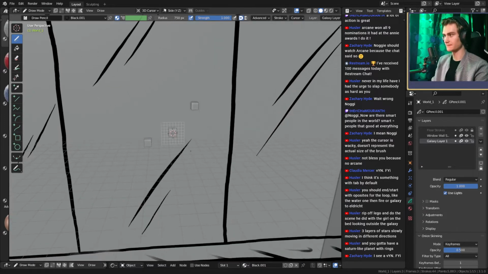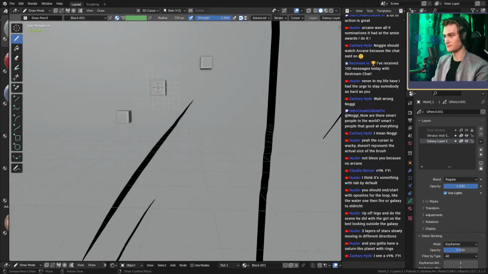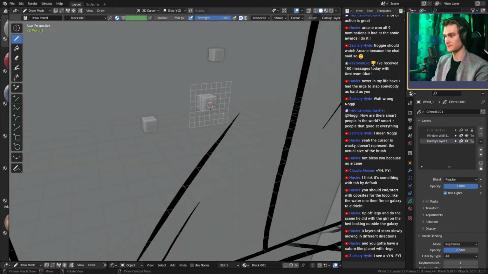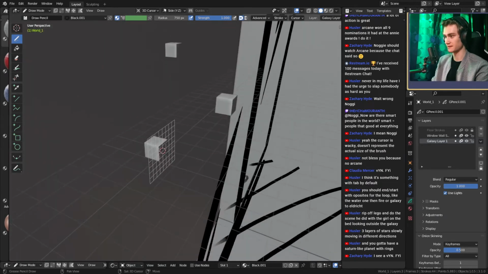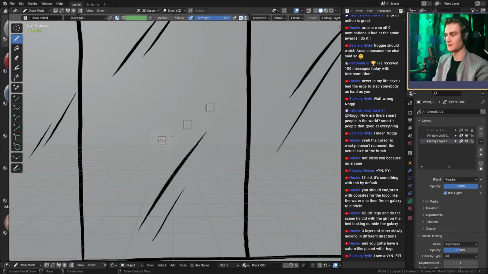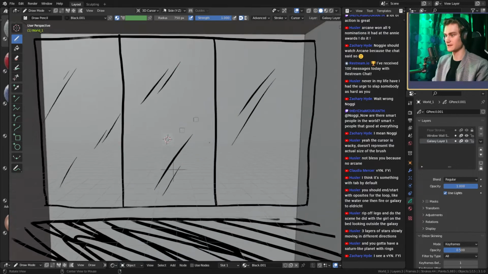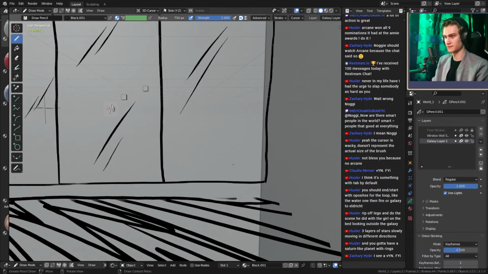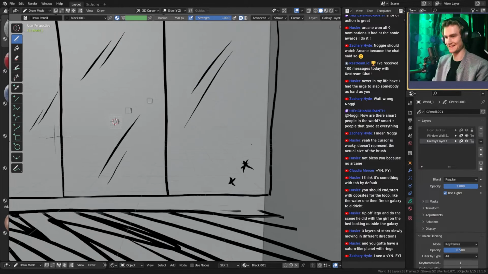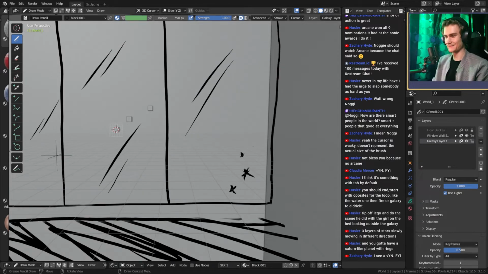Okay. So now we can go back into drawing. We can use the shift right click to move the cursor to the next layer, which would be this cube here. So we just shift right click on the face and now it sticks to the face. Now we have the next layer. I think the first layer that I want to create for this galaxy would just be a few stars in the front. So just create a few here. There you go. Wow, I really don't know how to draw stars.